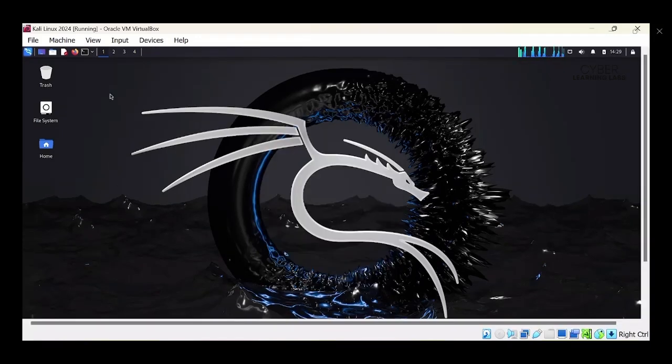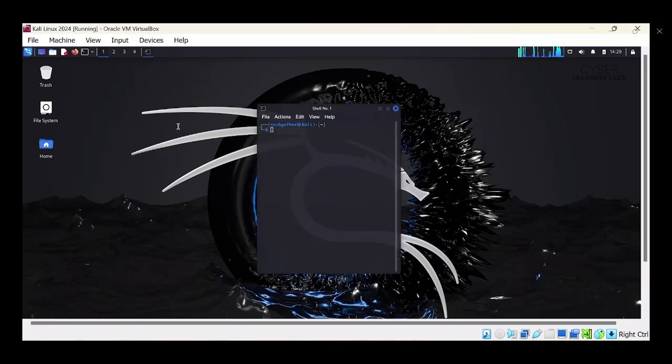What we're going to do next is add more functionality to our Kali Linux virtual machine. So open a new command terminal window. And from here, you'll be entering a command.